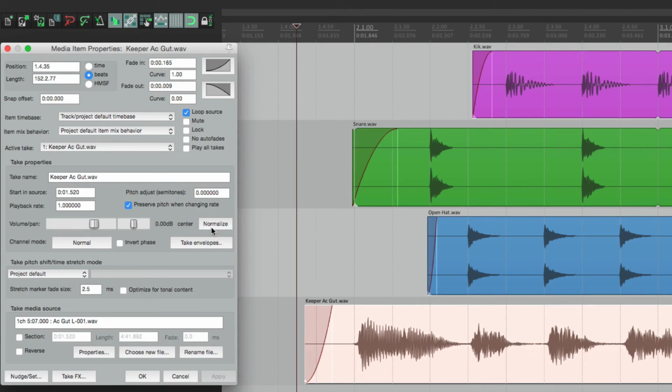Now over here, we have Normalize. If we choose this, it's going to bring up this volume as far as possible without clipping. So it lets us know how much headroom we have. If we click it, we can bring it up about 1.5 dB without clipping. Hit apply, and it brings it up that amount.